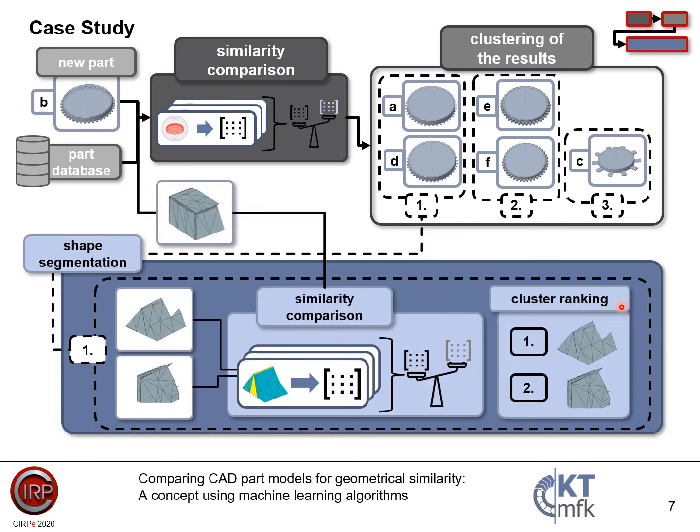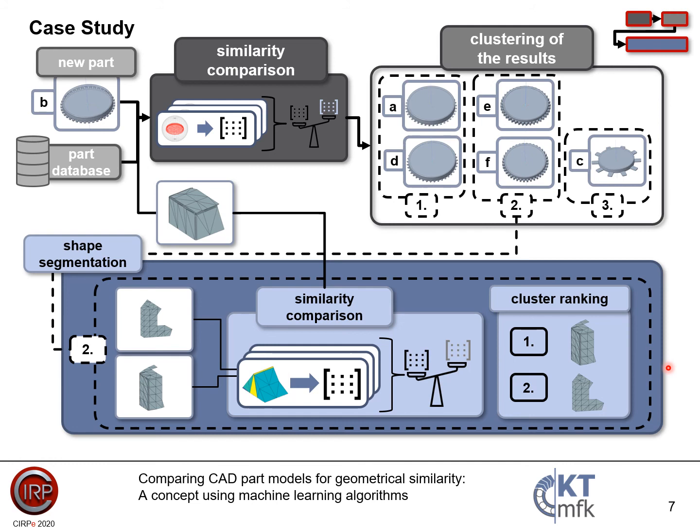So now can be seen the segmented tooth geometry for the different parts. So here for part B, that's the tooth geometry that has been extracted automatically. And for geometry A, that's the tooth here. And for geometry D, that's the tooth geometry over there. Now again, a similarity comparison is conducted for the local similarity. Therefore, the normal direction for the projection method is used. And now an internal ranking for this specific cluster can be calculated as shown here. The first, or more similar just on this local level, is the first tooth geometry, and then the second is the second. The same can be done for the second cluster.